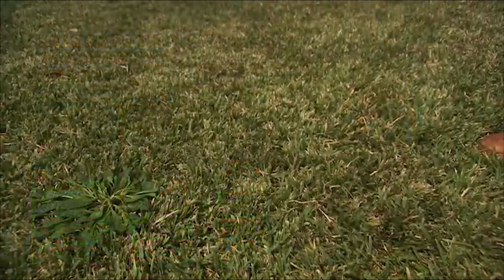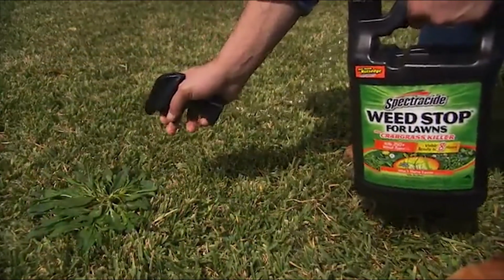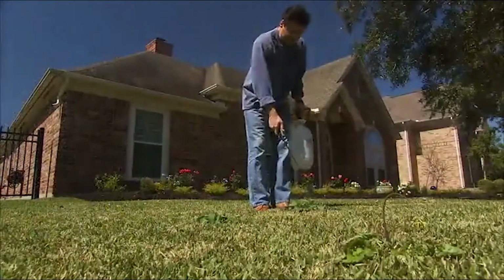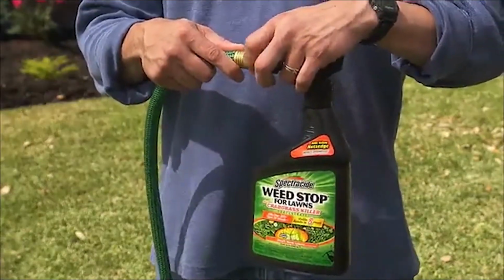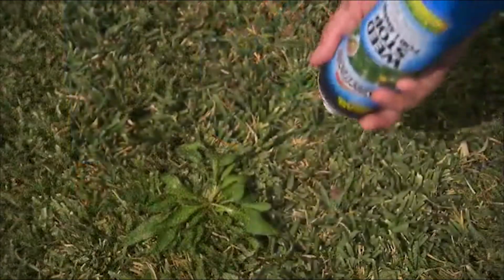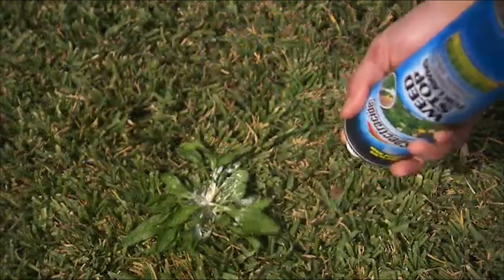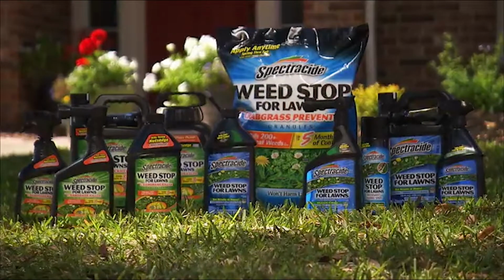Both formulations of Spectracide Weed Stop for lawns come in a variety of forms: ready-to-use pump and trigger-style spray bottles, a concentrate for tank sprayers, a ready-to-spray bottle which connects to your hose, granules for broadcast lawn treatment, even a foaming aerosol for spot treatment. Whatever the job, Spectracide Weed Stop for lawns and Spectracide Weed Stop for lawns plus crabgrass killer have the right tools to get it done right.